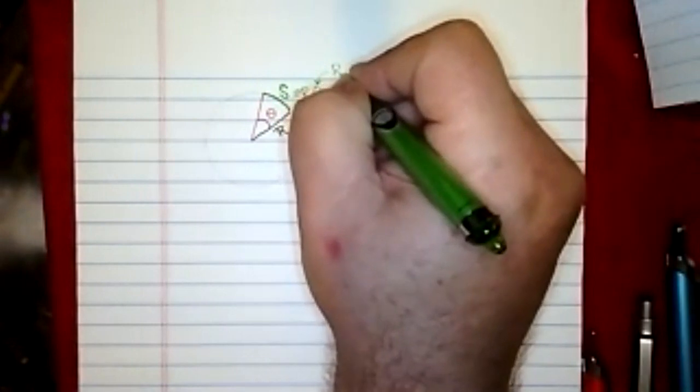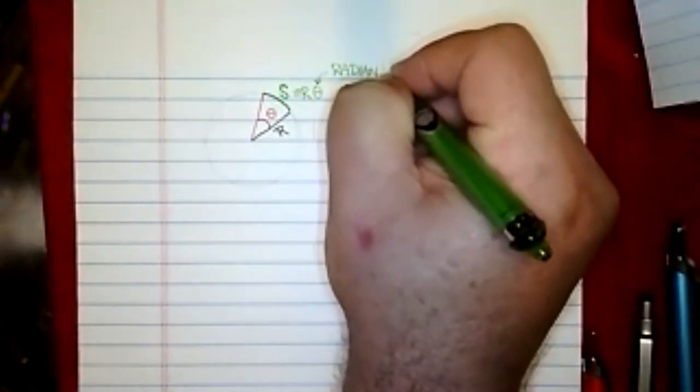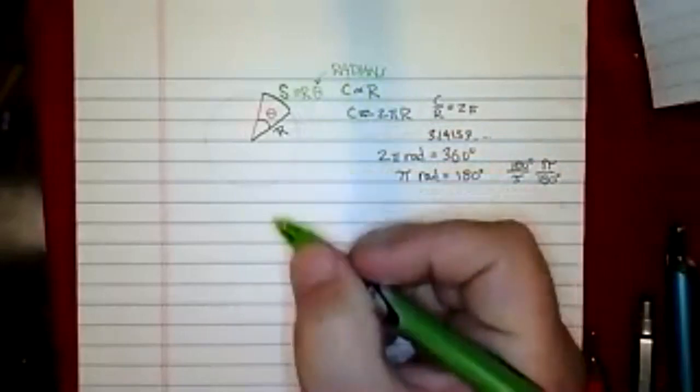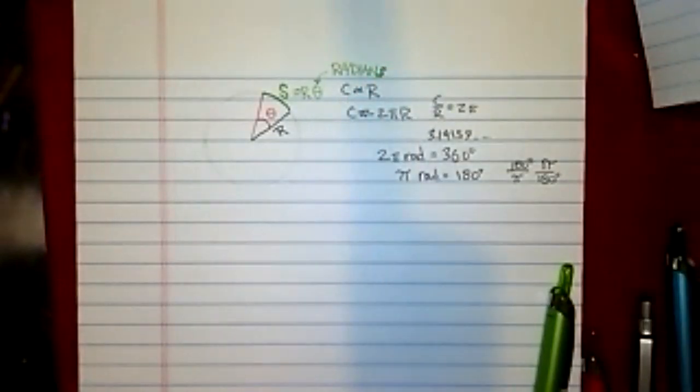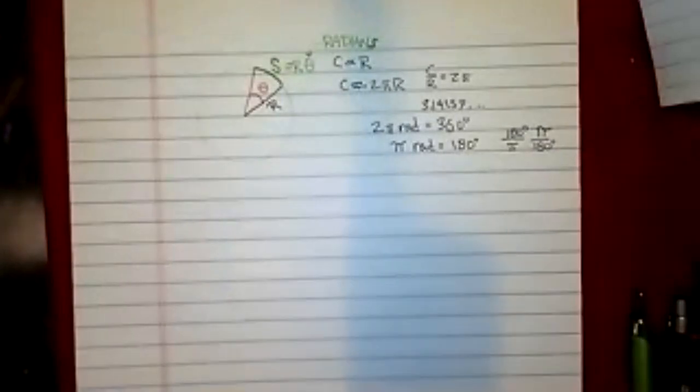And the formula we need to use now is S is equal to R times theta. And this is only true when theta is measured in radians. Okay, but it works for any small part of a circle, big part of a circle, or whatever. The distance around it is always S is equal to R times theta. So that gives us a nice little formula, and it allows us to start thinking about what radians are, because now I can just draw an XY axis and start measuring my angles counterclockwise from the positive X axis, which is the way we do it standardly in mathematics and physics and other areas as well.